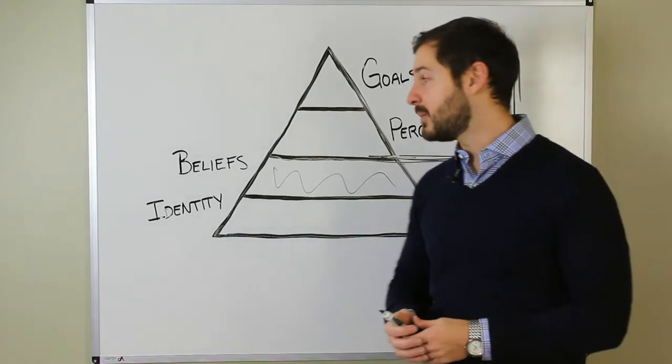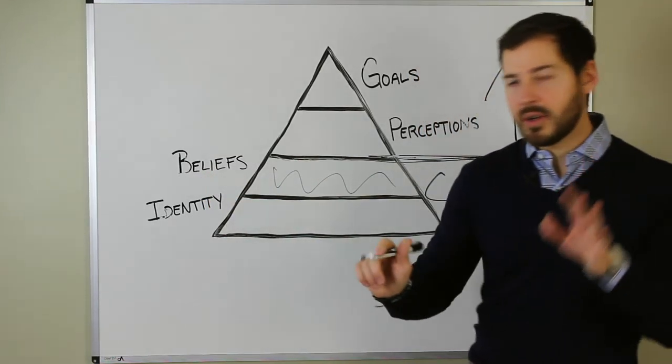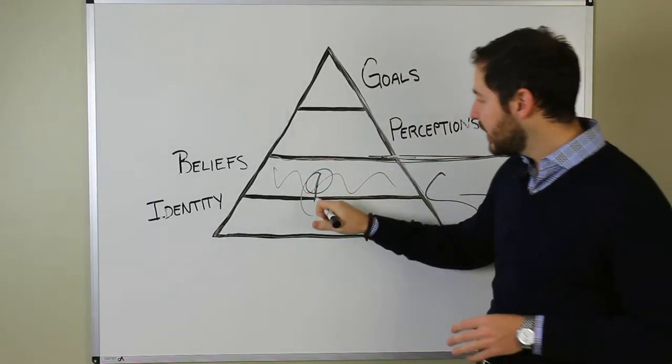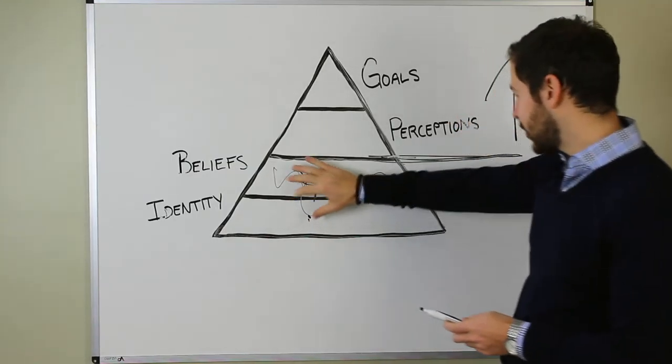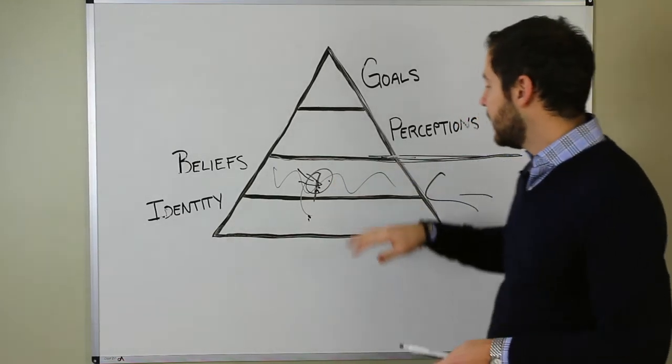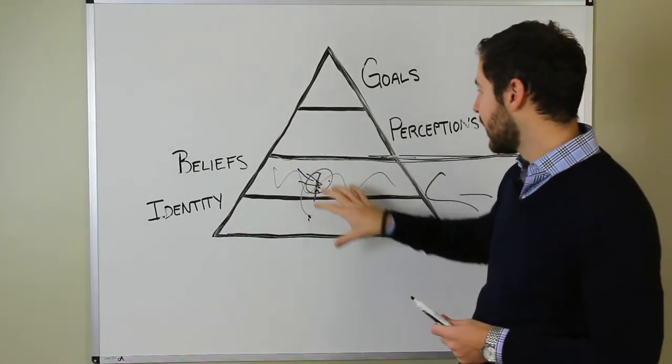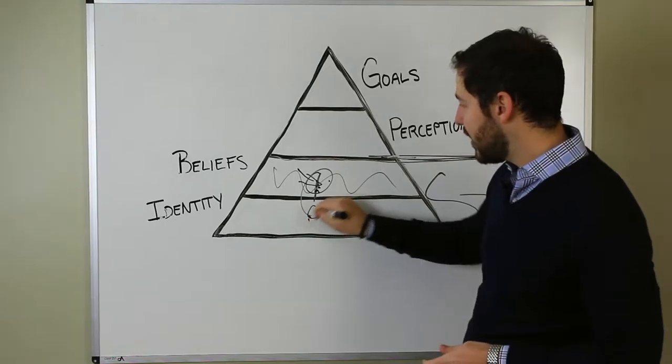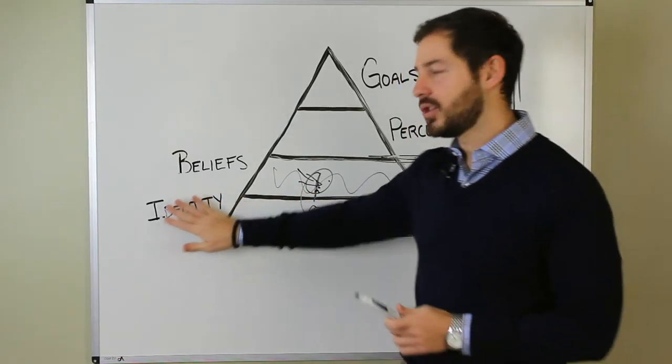The biggest reason that beliefs are the ultimate motivator is because if you think of it, if a belief grows like in this section, if we have a belief in here and that belief grows and that belief is not reflective of our identity and we start to extract that and we pull that belief out and say that belief says I am not good enough or I am a fearful person or I don't deserve love or money is the root of all evil, whatever those beliefs are, if that belief is inaccurate, it's based upon our identity. And if that belief really gets us jammed up, then who am I really? Our identity becomes challenged.